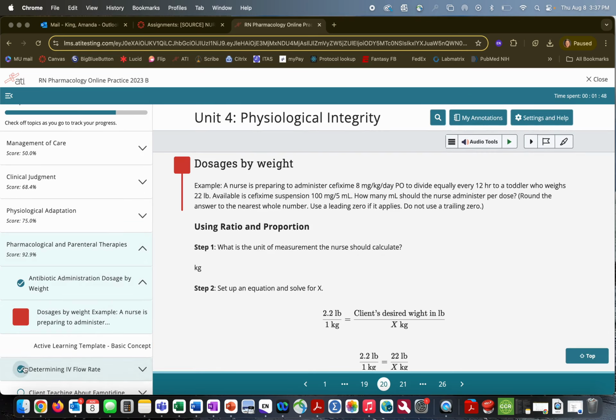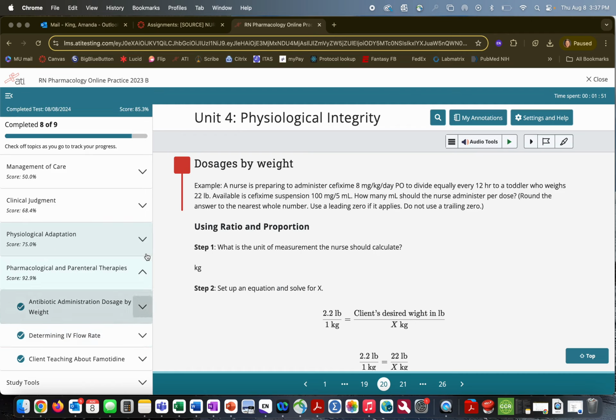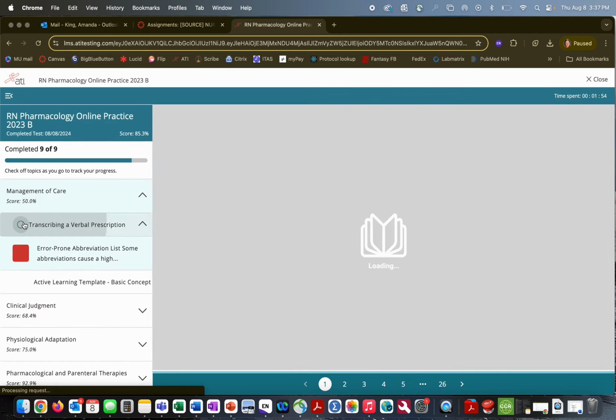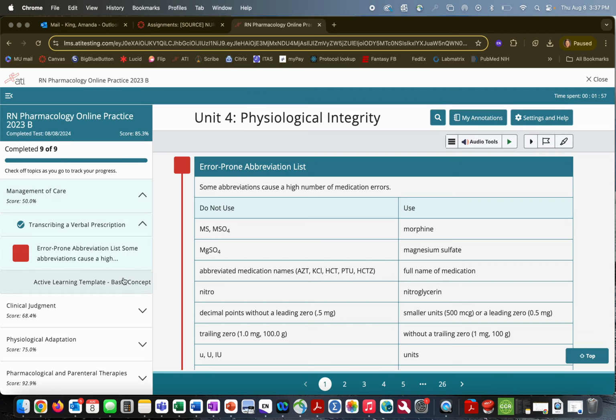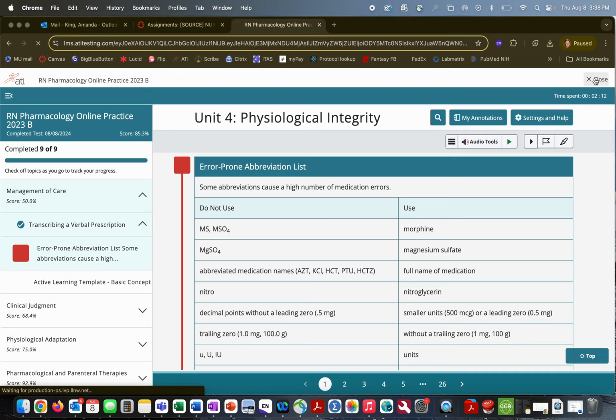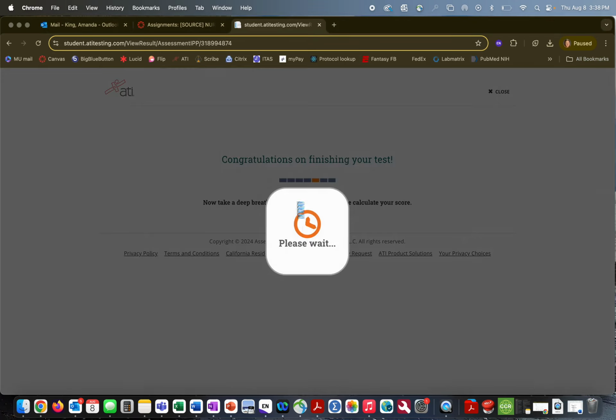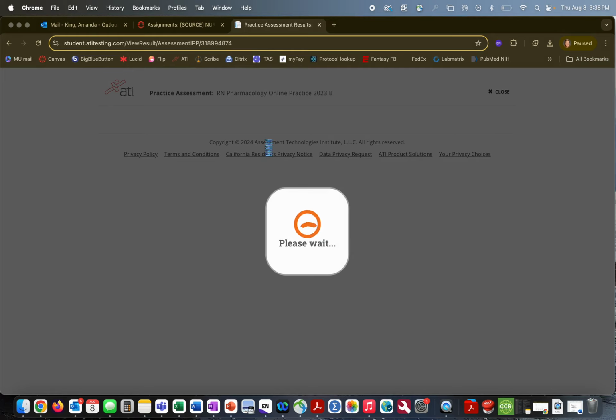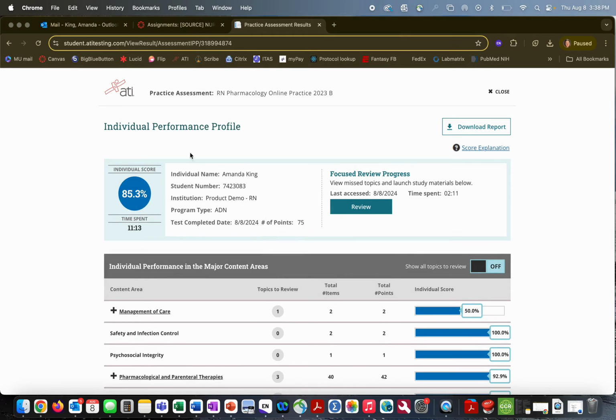Let me just check off these guys. I think that should be, did I miss one? Yeah, this guy. There you go. So once you're all completed, you've remediated everything that you should do, then this should all be filled out, your 3 points for each item. You should have gotten for either from here or your book or our PowerPoints. Then once this document is complete, you will submit this along with your report that I mentioned earlier. It'll bring us back to the page here in a second. There we go. Along with this download report here that'll show the score, you'll submit that along with your remediation report to get credit for the assignment.